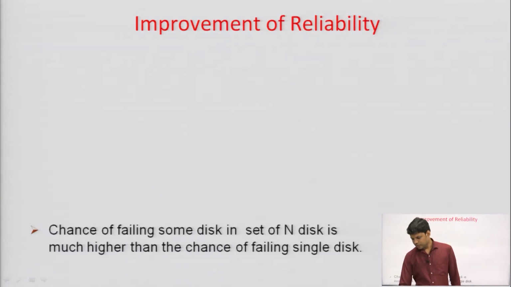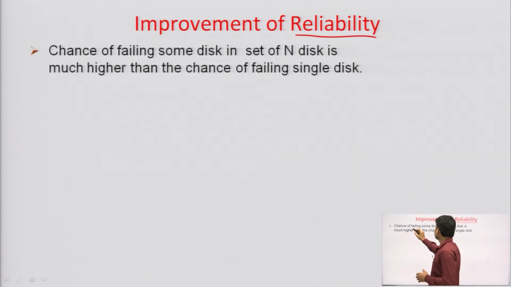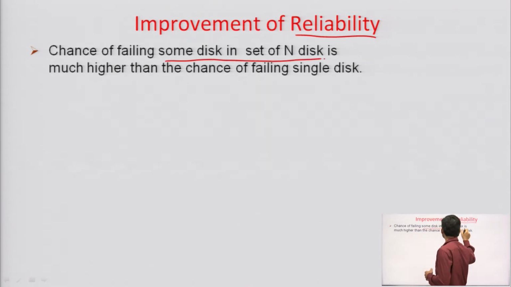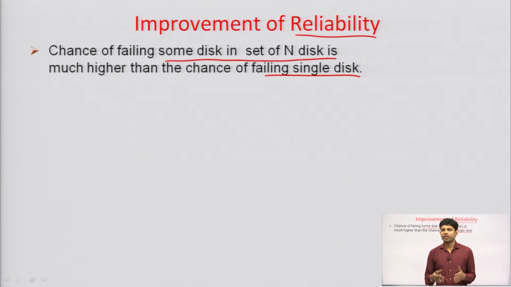So what is the benefit of using this RAID technology? It improves reliability, which we have seen in our first slide also. The chance of some disk failing in a set of n disks is much higher than the chance of a single disk failing. Of course, when we talk about probability, if I am using a single disk versus n number of disks, the failure of some disk in the set is more probable.